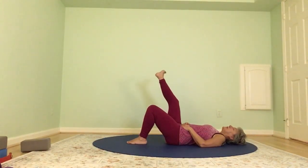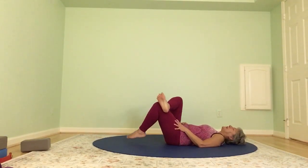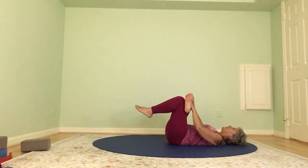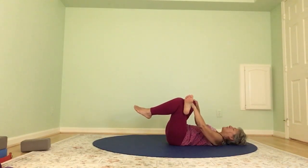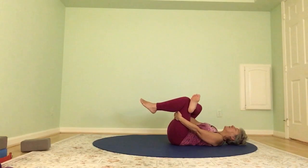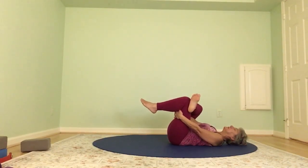Here we go, on the left ankle across the right thigh. That left foot is flexed. And draw your legs in towards you. Put your left hand on your left knee and press it a little bit away. Okay. And now check to see where your right knee is. You want that right knee in line with your right shoulder. And hold on to your hamstring, or your shin if you like, or the side of your leg, and breathe into your left hip.